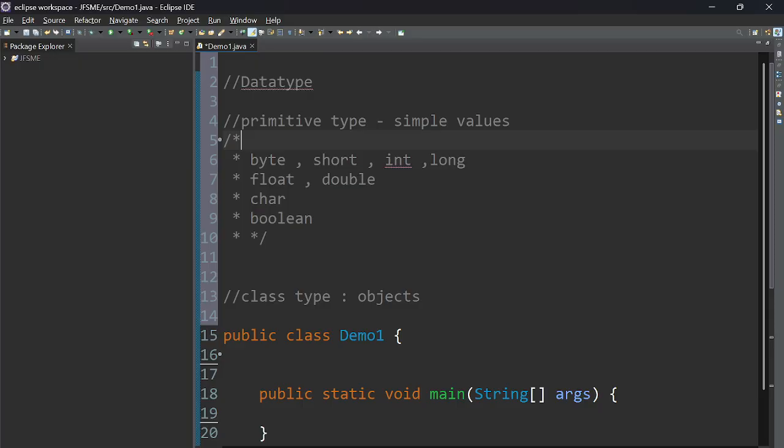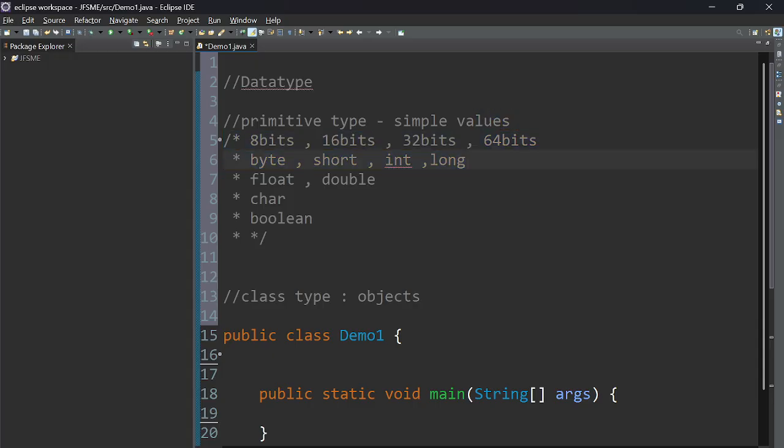Just the memory. Other than that, nothing. All of them store pure integer value itself. So byte stores 8 bits of memory. Because of 8 bits itself, it is called the byte. 8 bits makes up 1 byte, and then for short it is 16 bits memory, and similarly for int it is 32 bits memory, and for long it is 64 bits memory. So that way these things differ.